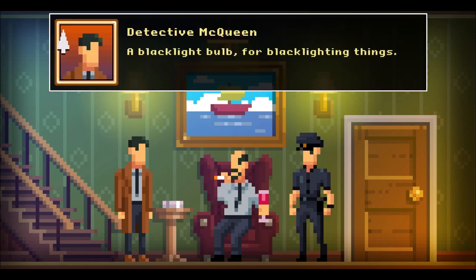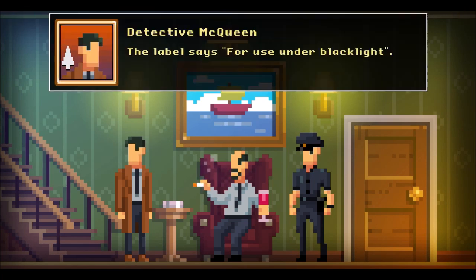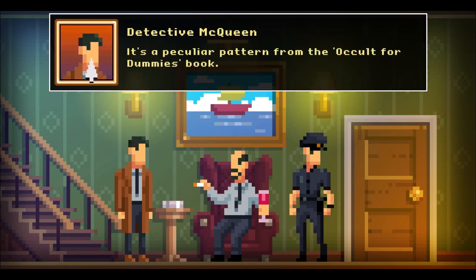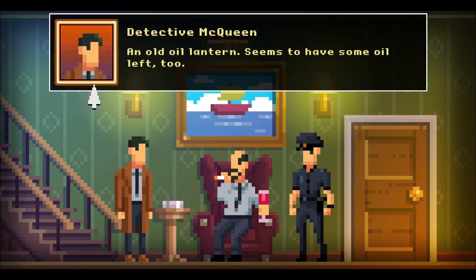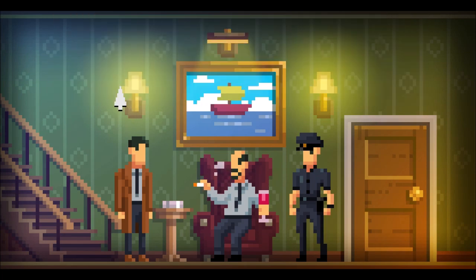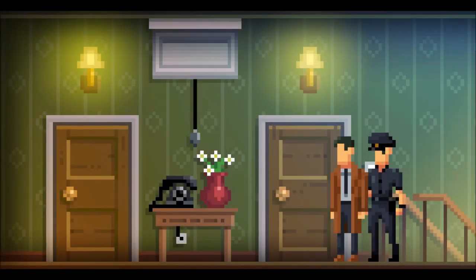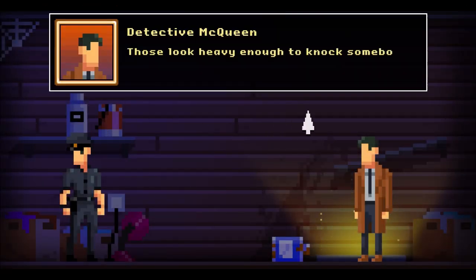A blacklight bulb for blacklighting things. The label says for use under blacklight. It's a peculiar pattern from the Occult for Dummies book. An old oil lantern seems to have some oil left too. Just double checking. Yeah, we can't ask you about Busty Bell's Booty Boutique. Those look heavy enough to knock someone out cold.